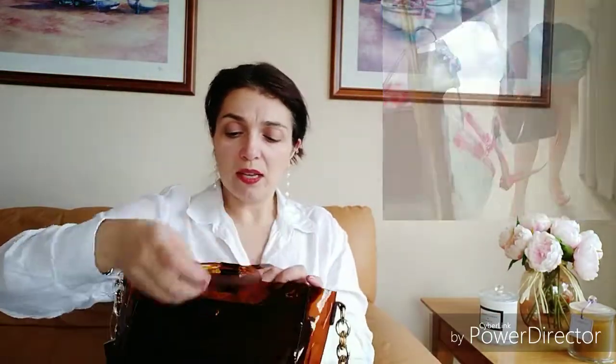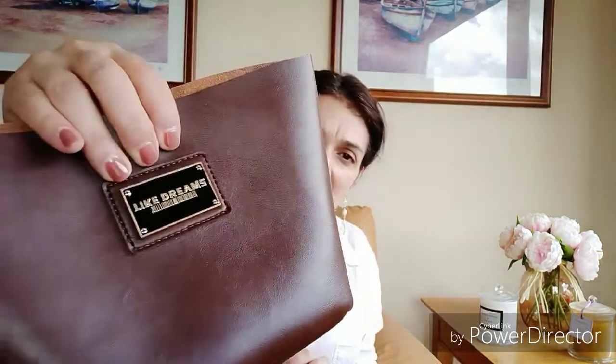On the Staud bags the handle facility is sturdier, but this is just a cheapie and I thought I'd start with a cheapie and see how I go. I'll be making changes to it. It's got two round handles and opens up like this. It has an insert and a plaque which says 'Like Dreams.'